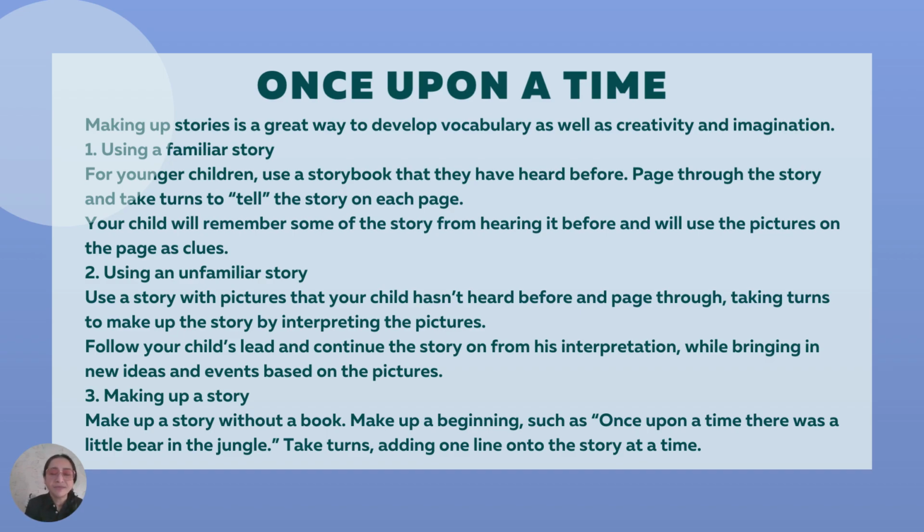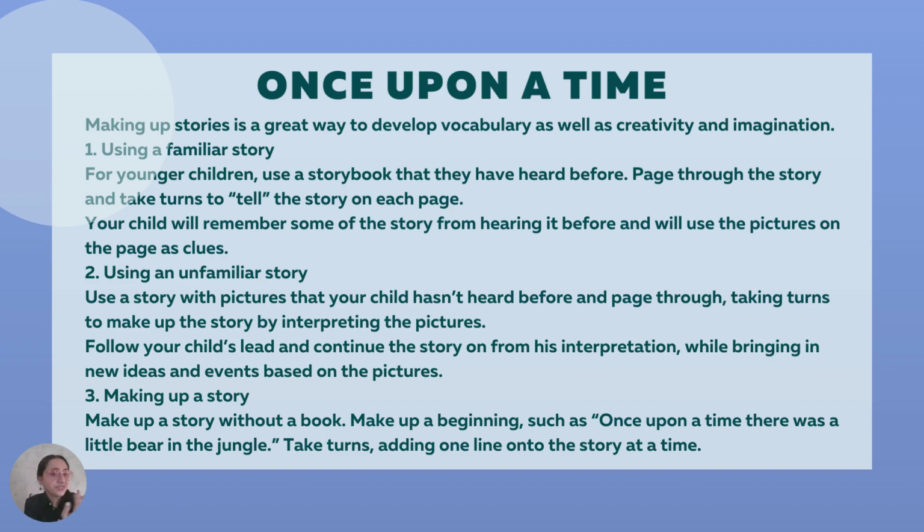Number one, using a familiar story, something which they have heard many times. For the younger children, use a storybook that they have heard before, page through the story and take turns to tell the story on each page. Like Goldilocks and the Three Bears. They've heard the story many times.